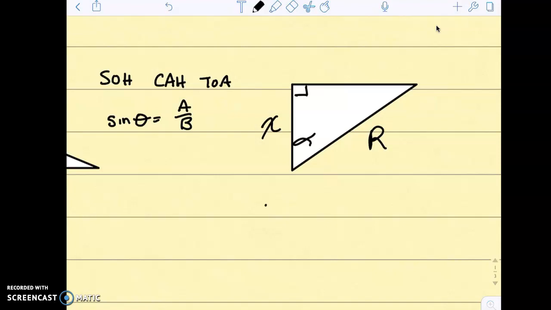You should have said cosine. The cosine of alpha is equal to the adjacent side over the hypotenuse. So r is definitely the hypotenuse, and x is adjacent, so we should have had x over r. If you got it wrong, you need to put a little star here and say, I got it wrong, here's how I need to fix it. Don't just keep going through the notes and getting things wrong.